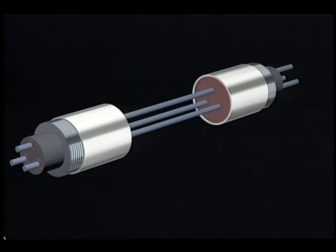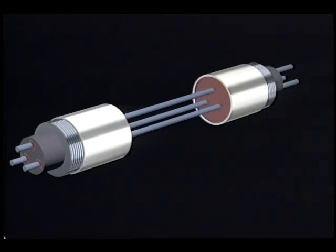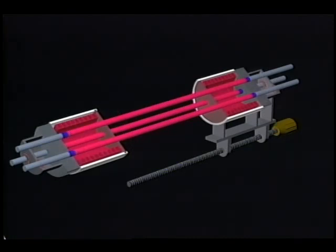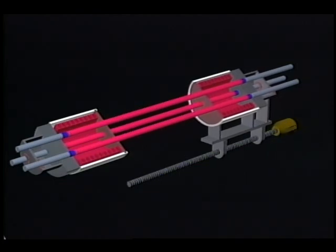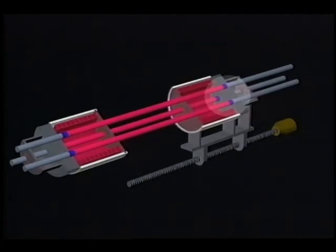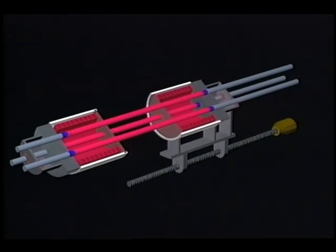As illustrated here, the red components represent the furnaces, while the blue components represent the heat sinks or cooling sections. The furnace on the left is stationary, while the furnace on the right is mounted on a sliding mechanism. As the experiment continues, the melted sample rod is slowly solidified. The boundary between the liquid and solid material, or solid-liquid interface, occurs between the red and blue components of the MEPHISTO apparatus. As the mobile furnace moves toward the fixed furnace, the solid-liquid interface moves also.